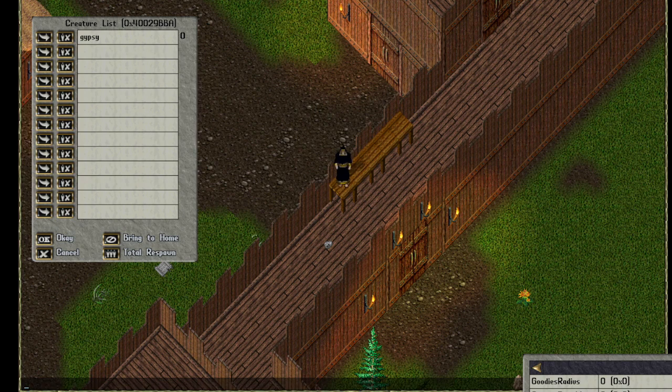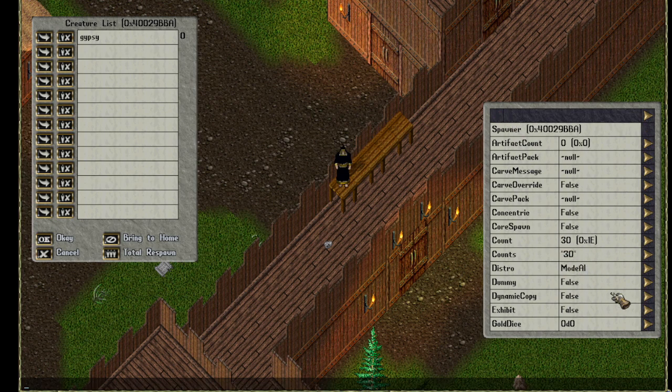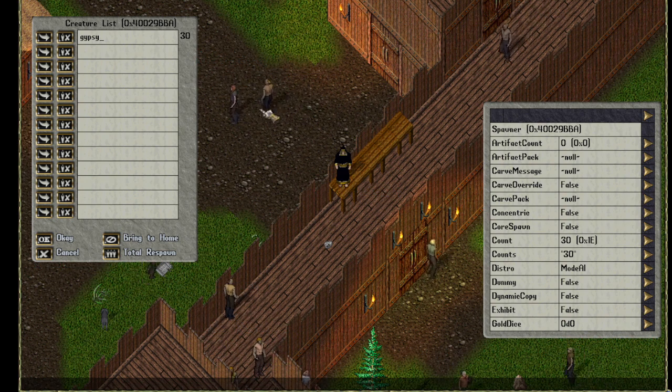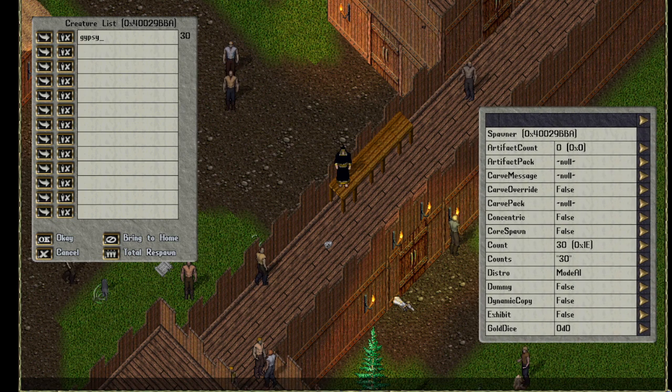For instance, here we have a single spawner up on the catwalk at Cove. And if I was to set this to, say, a home range of 17 and like 30 mobiles, you would expect them to spawn not only on the catwalk but on the ground as well, and underneath the catwalk if that's a spawnable area. So let's just see what that looks like. So we've got gypsies on the catwalk, gypsies down here on the ground. We've probably got some underneath because these are all spawnable locations, and it's the normal default behavior for a spawner.